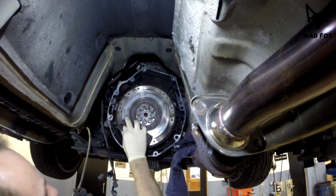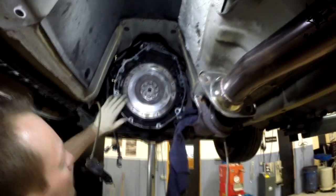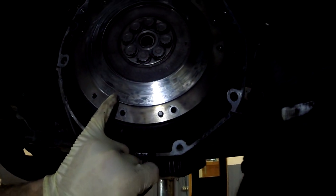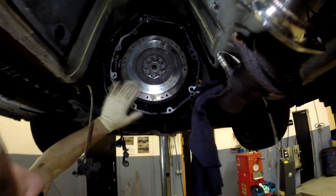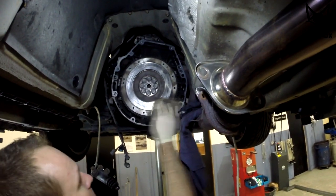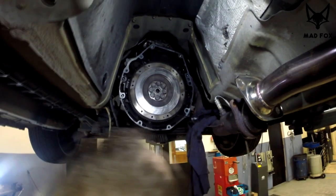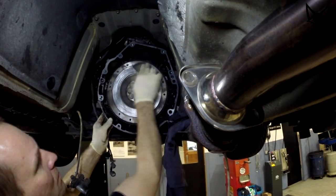This is quite an important part, so be sure it's as clean as you can. If you have cracks exactly like here, I'm not sure we can see the small cracks. If the cracks cover the full surface, the flywheel should be replaced. But mine is not bad, so I'm staying with this. I had the same problem with my Mazda, so don't panic. If you see small cracks, don't panic. It can happen. The next thing we're gonna do, maybe in the future, is replace it with a lightweight flywheel.